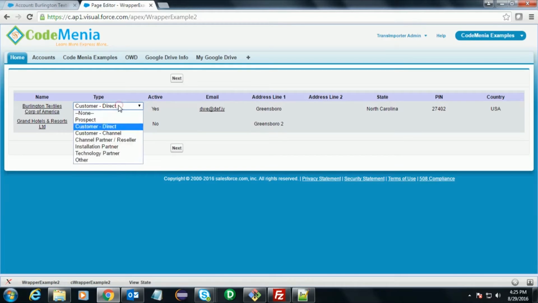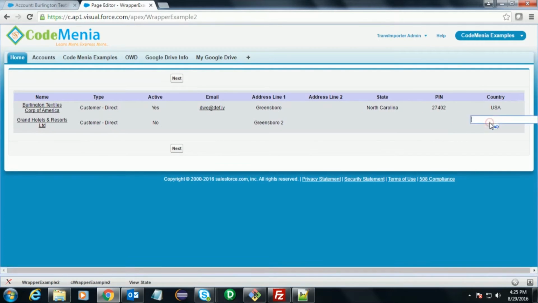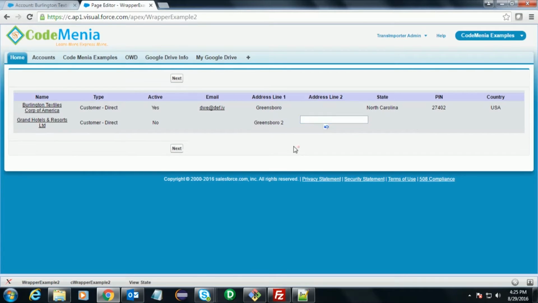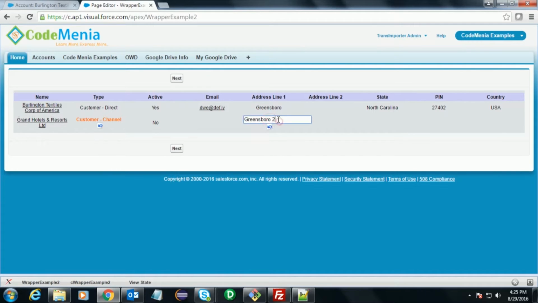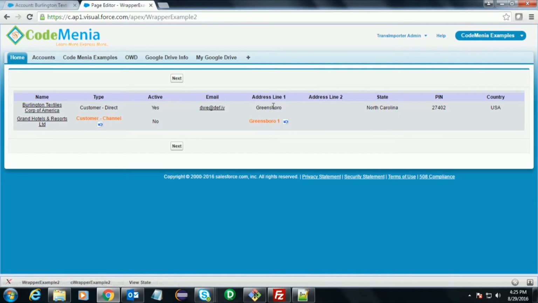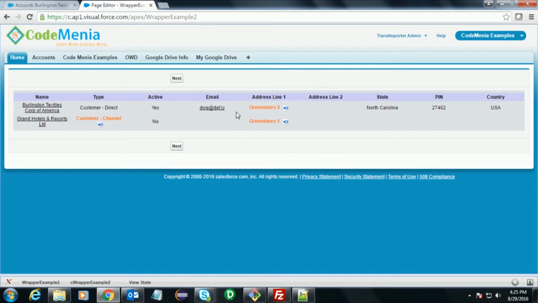Now we have implemented this inline editing functionality in the wrapper class as well, so that you can perform the modification using the inline edit itself. You can see that we can perform multiple inline editing operations for different fields of account as well as addresses. And if you make the changes, the color will change, which is Salesforce's out of the box functionality.